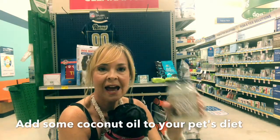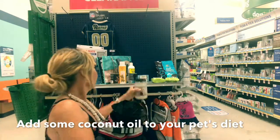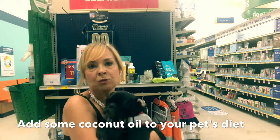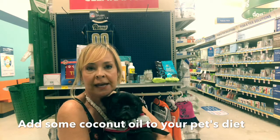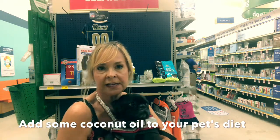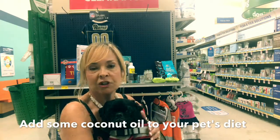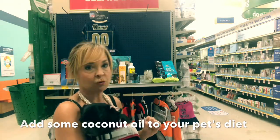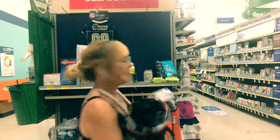Regardless of what you're feeding, I like to add a little organic coconut oil — about half a teaspoon for every 10 pounds of body weight. That can do a lot of great things: boosting their immune system and keeping allergies at bay. You can also use it topically for hot spots, dry flaky coats, ear cleaning, or brushing their teeth in a pinch. I have a whole blog on coconut oil — it's such wonderful stuff.